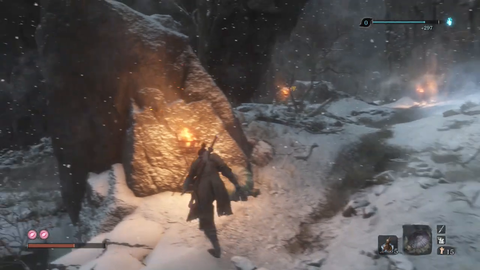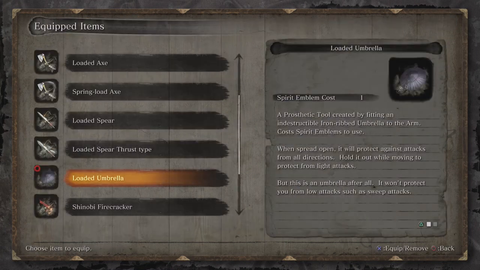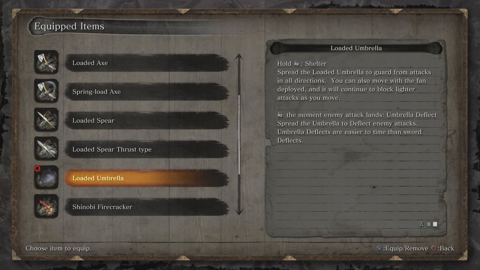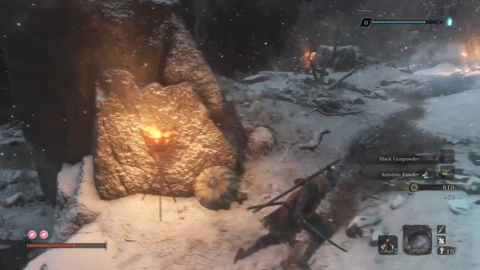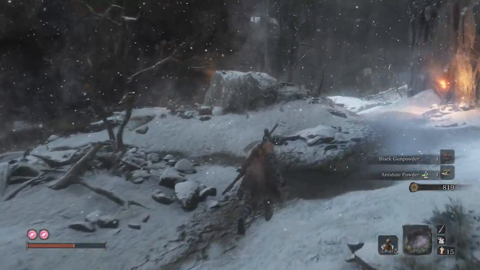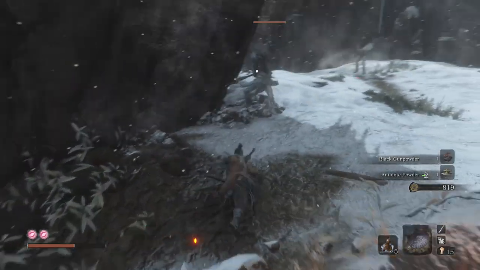Okay, I'm missing something with this. I don't understand the point of this, if it doesn't actually deflect the shot back into his face. The moment the enemy attack lands, umbrella deflects. Spread the umbrella to deflect enemy attacks. Umbrella deflects are easier to time than sword deflects. Maybe it's not supposed to ricochet the bullets back at them. I was assuming that this entire time, because that just makes sense to me. Like, that'd be so badass. But maybe not.